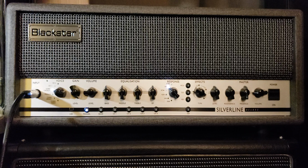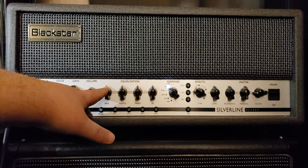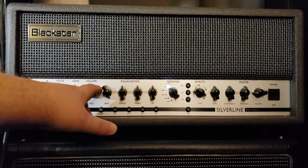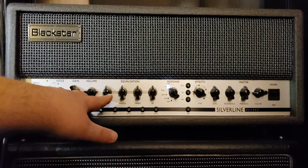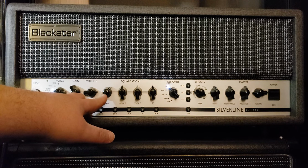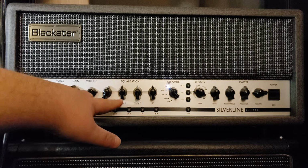Man, pretty quick. I'm going to play with the EQ and see how different it sounds when I modify stuff. So the bass you're probably not going to hear too much through YouTube. I like it right there.